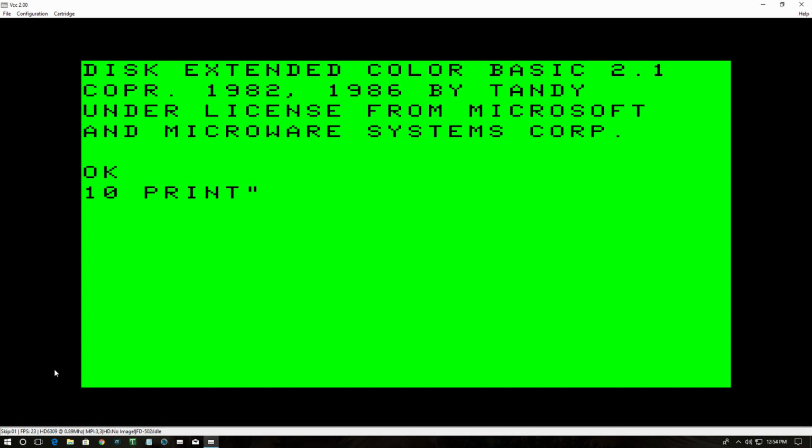Screen recording is really messing this up. Let's see if I can change something there.